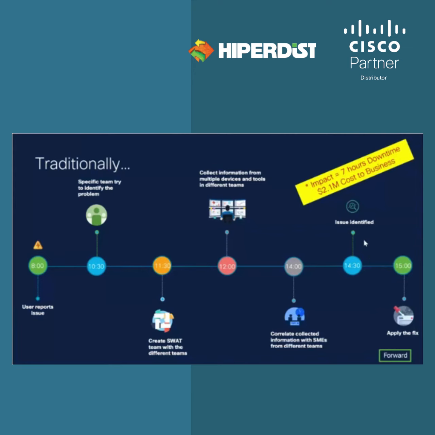So what we can notice here is a big downtime, almost a whole day. The business has been impacted, and the impact in hours is 7 hours of downtime, and the cost to the business is 2.1 million USD. It's a very big amount, and it can do a lot of damage to the business.